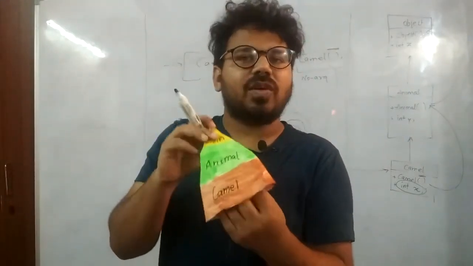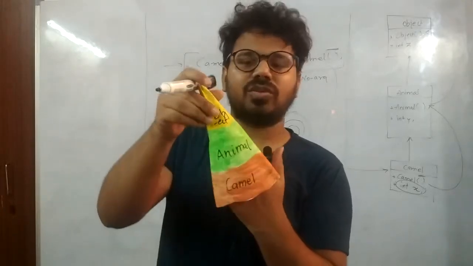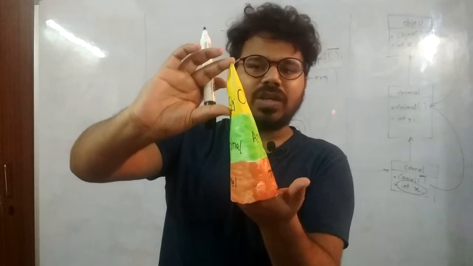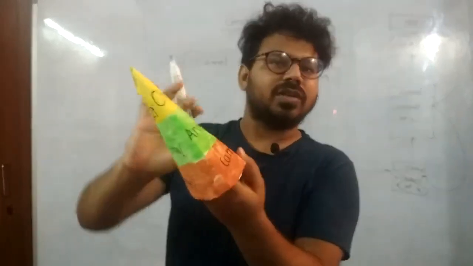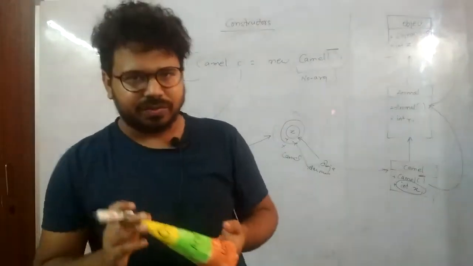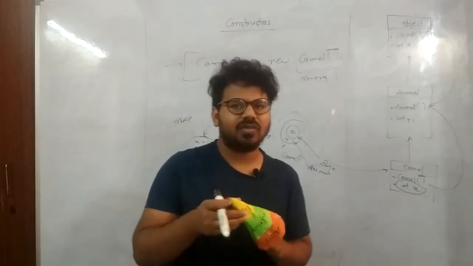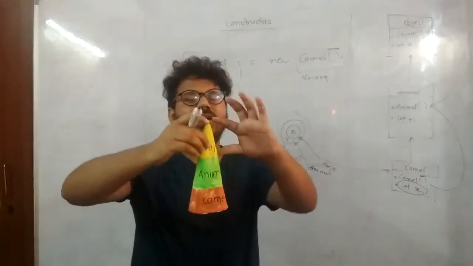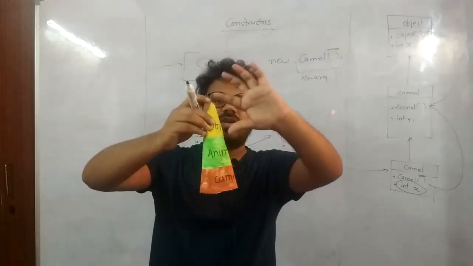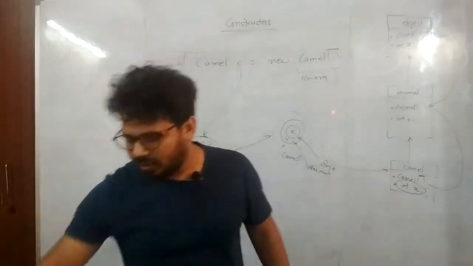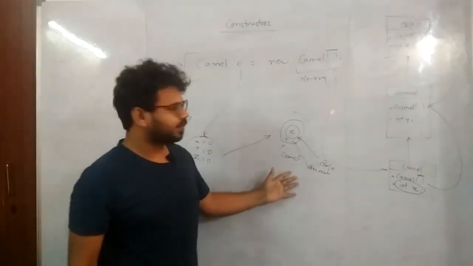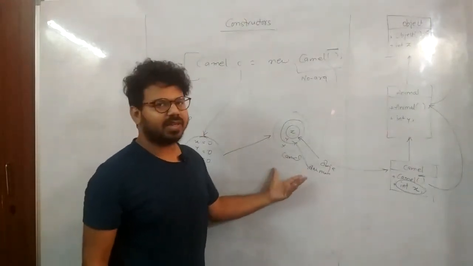So to create a perfect camel object, we have to complete the creation of the object portion, the animal portion, and the camel portion. Now I think you got the idea of what I want to say. Simply, to create an object, we need to complete the creation of the object portion and animal portion for that particular object. So this portion is clear, I think.